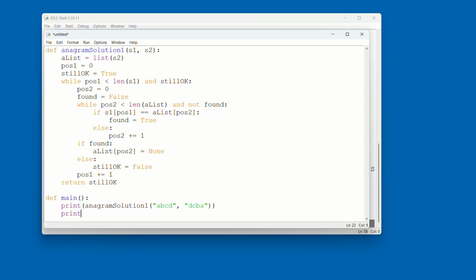Then we're going to print anagram solution 2 for A, B, C, D and D, C, B, E. I could leave the 1 in there, but that's okay. D, C, B, E.